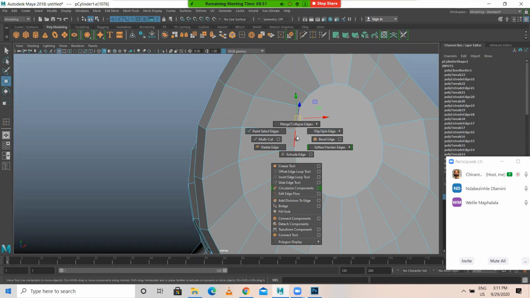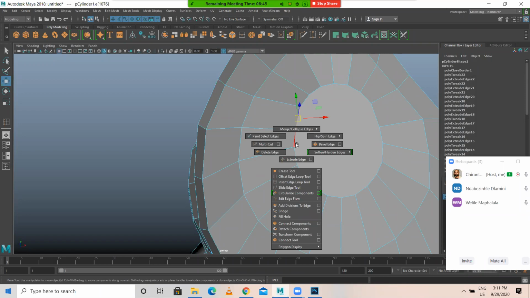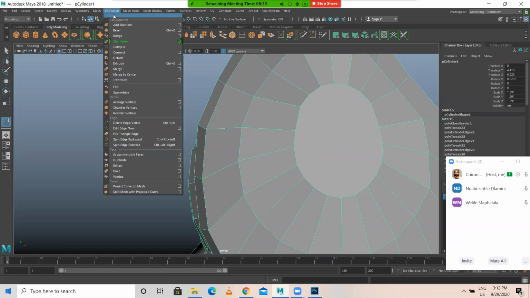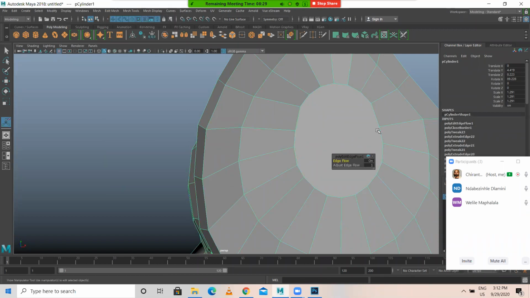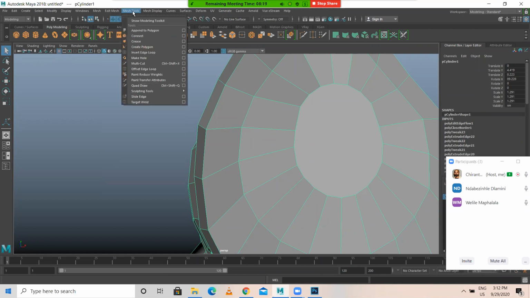Select edges, move, collapse edges. Insert edge loop, slide edge tool. Edit edge flow, spin edge. Slide edge, target weld.